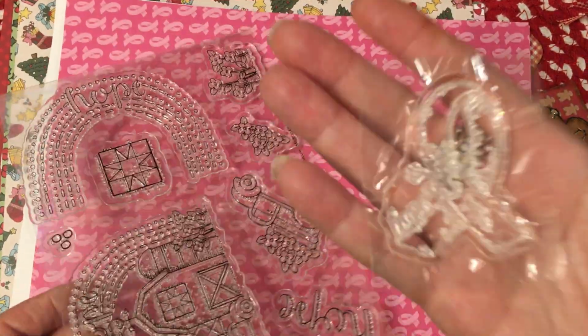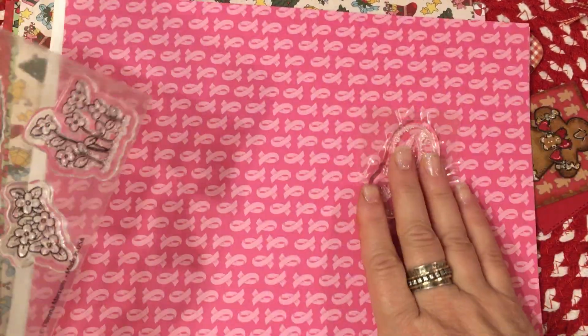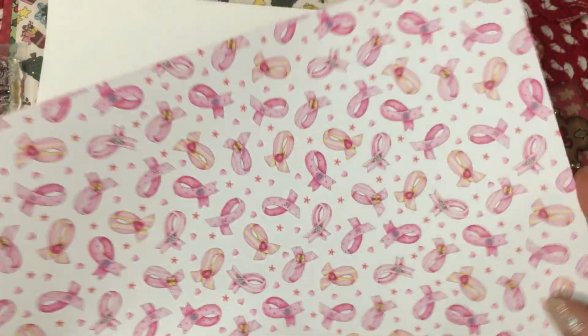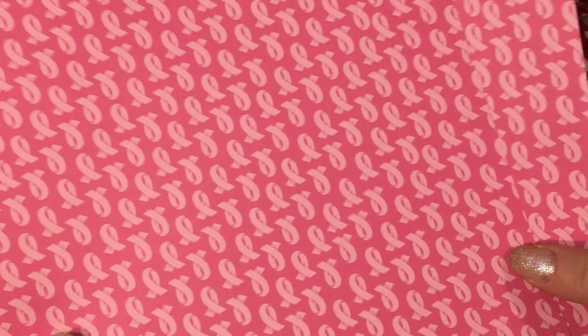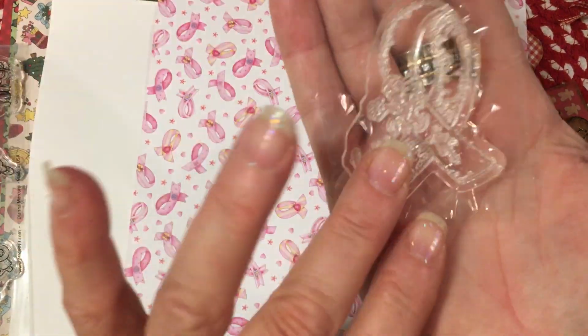But this little ribbon can be colored in many different color ways for the various cancers. And specifically, I believe they were doing a promotion specifically for breast cancer. And then this is the sweet papers. In this set, you get 2 sheets, and it's this beautiful pink ribbon for breast cancer, as well as this side that has more of a solid background. Okay, so just really, really pretty. And that's what goes with this. This is the little $5 Hope ribbon stamp.